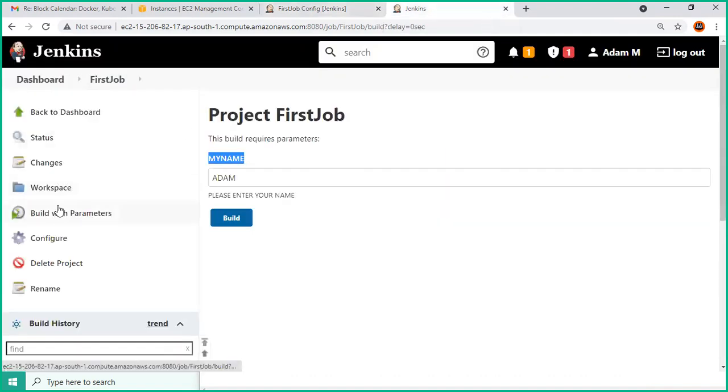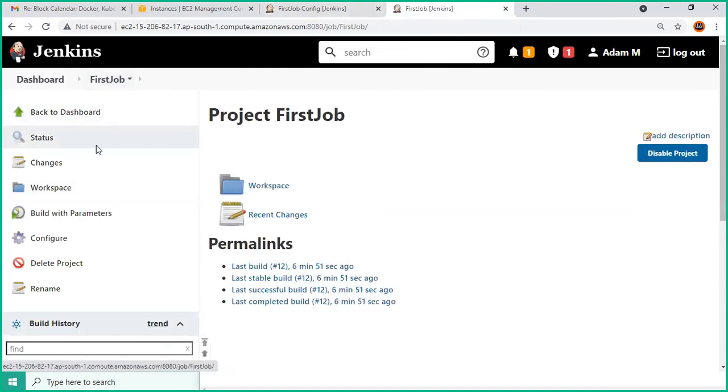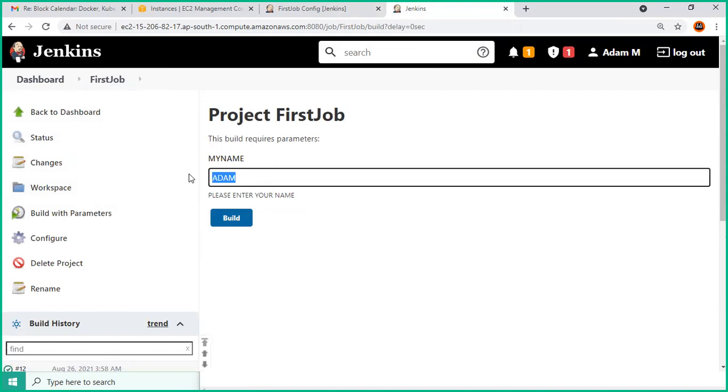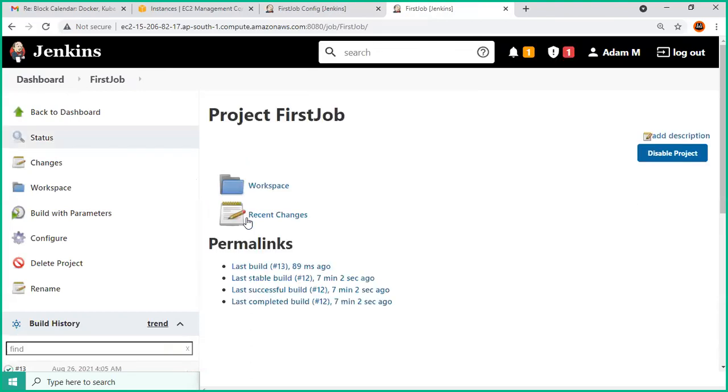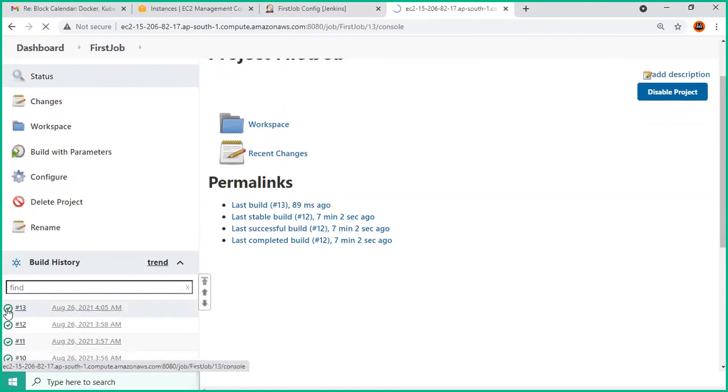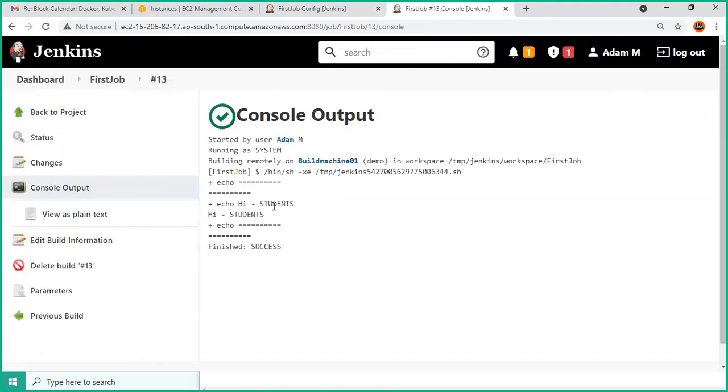And here, if I refresh, and replace this with students and run this, it's executing. And now just click on this and you should be able to see that this has been replaced with the value you have passed.